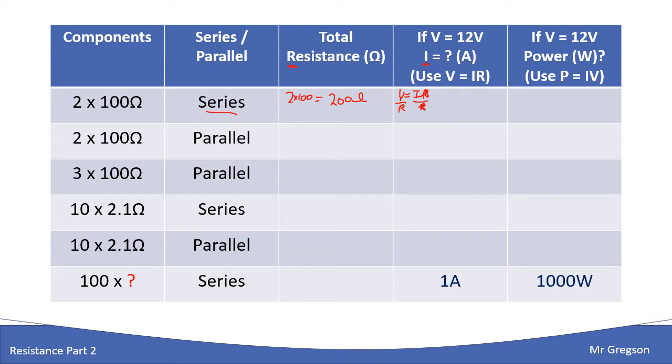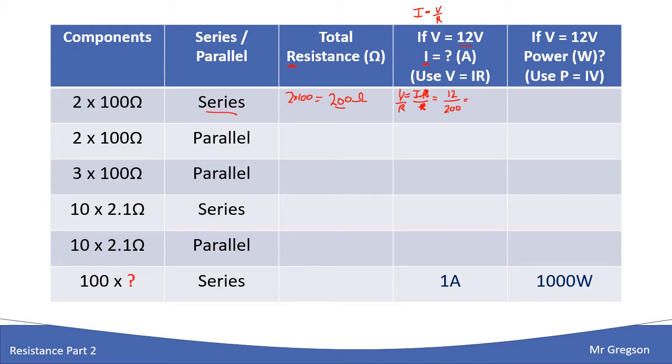Because I'm a bit tight on space, I'll put that up the top just to make sure everyone has it: I equals voltage divided by resistance. Okay, so I'm going to drop those numbers in now. We've just worked out what the resistance was for this one, and it told us what voltage to use. So we've got a voltage of 12, and we're going to divide it by a resistance of 200. Let me get my calculator out and quickly put that in.